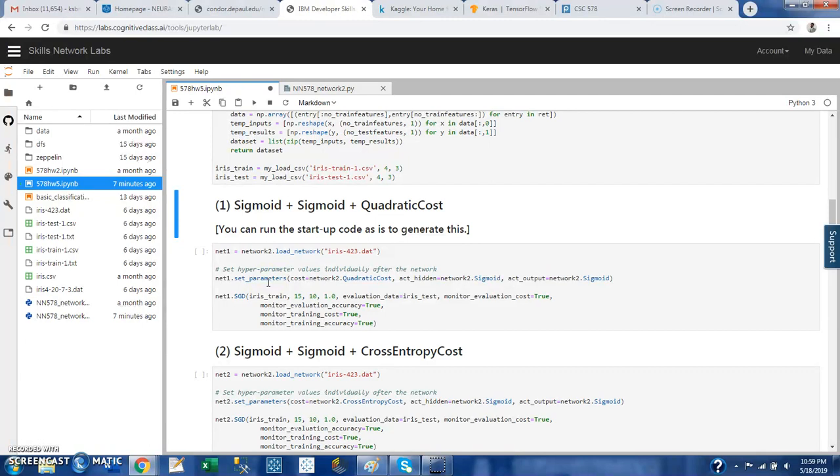Okay, here's where there are 8 cases we go through first with different activation functions for hidden and output, and then the cost, along with the regularization, which is default in this case, and then the lambda and dropout being 0. So we go through first one, sigmoid quadratic cost.